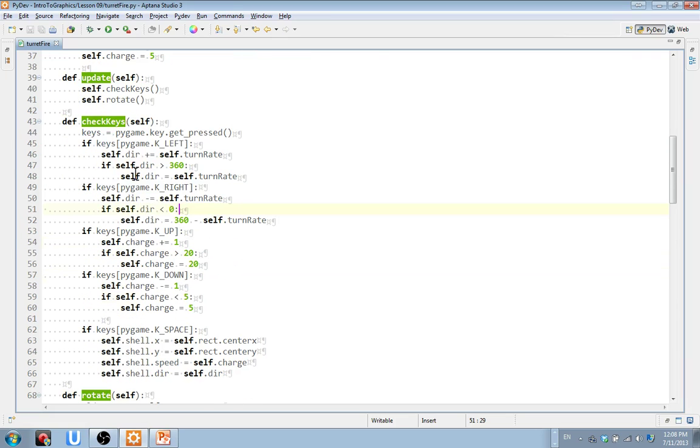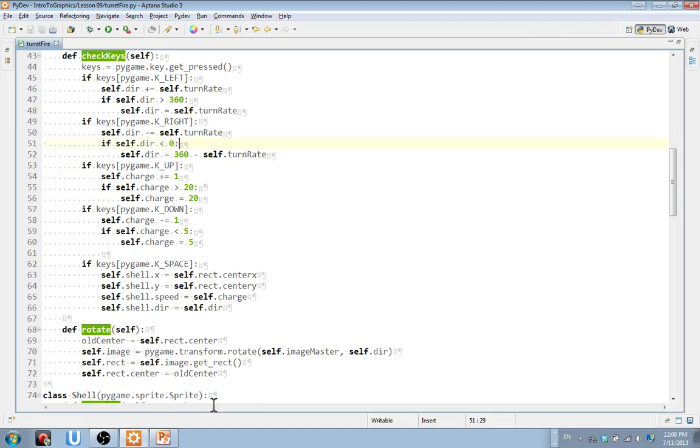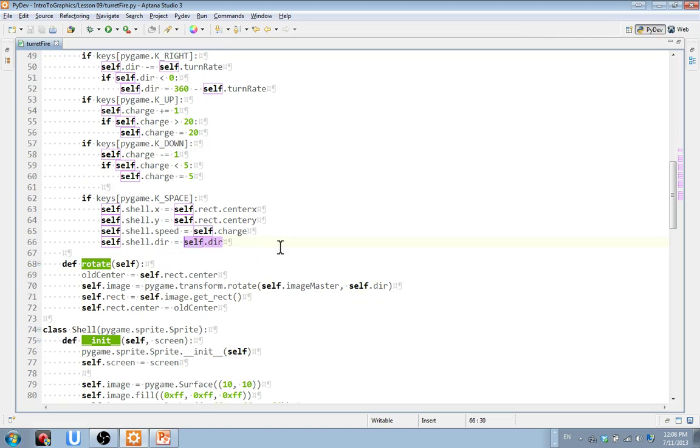Okay, so once I go left or right, I'm going to use the direction, right? And I'm going to set the direction of my shell to the direction of my turret. So here it is right here. My turret's direction and my shell's direction are going to be the exact same. When I start aiming my turret, I'm going to move my shell to wherever I'm aiming. Okay, that's what I'm doing, which is what you do when you have a gun, right?